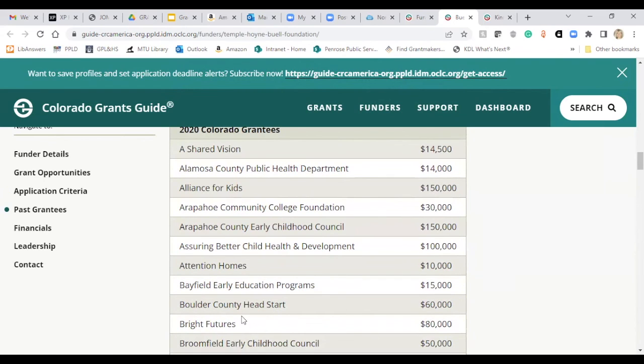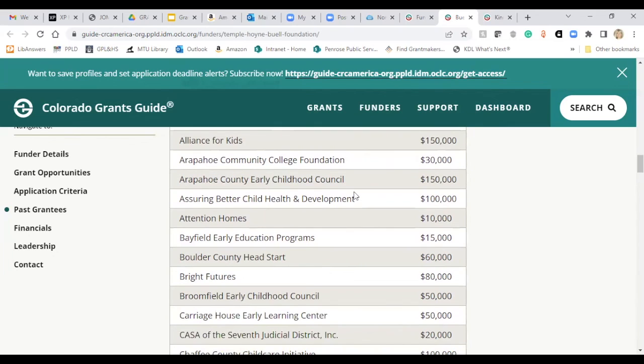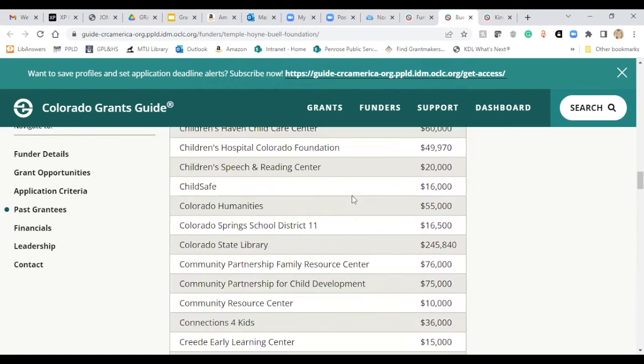I'm really similar to the Boulder Head Start program, and they got $60,000 in 2020. I may have a better chance now of getting this grant because this funder has funded organizations similar to mine. And so that is something to think about as you are searching.